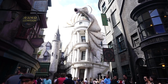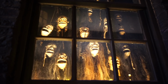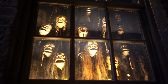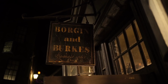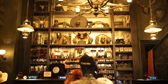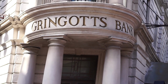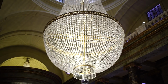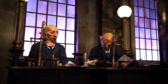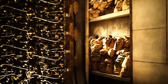Like I mentioned in yesterday's video on Islands of Adventure, some guests will have the advantage of enjoying the park 1 hour before it opens to regular day guests. This is usually reserved for hotel guests staying on property and select pass holders at certain times of the year. But historically, early admission has always been geared towards the wizarding world of Harry Potter. So, here at Universal Studios, that means you can get on Escape from Gringotts before the rest of the crowds come in. But sometimes there are a few extra attractions open during early admission too.